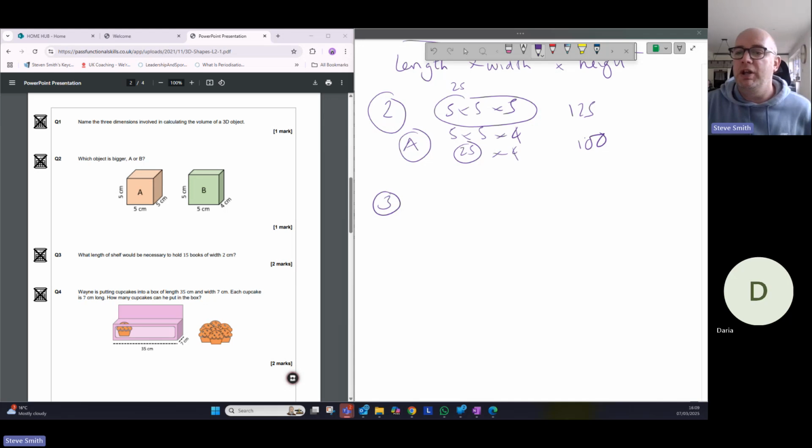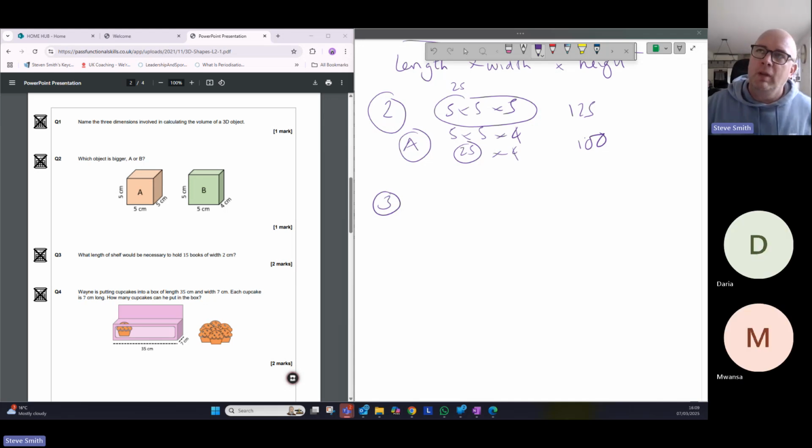It's looking at that same process of big tub. Could be a shipping container. We've had a shipping container. We've had a candle factory that's packing candles. We've had an ice cream tub. Generally, you get a big container and you've got to work out how many little containers fit in it. And that's the sort of volume question you're going to get.